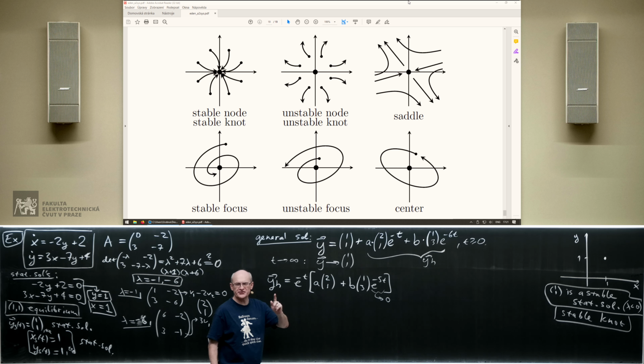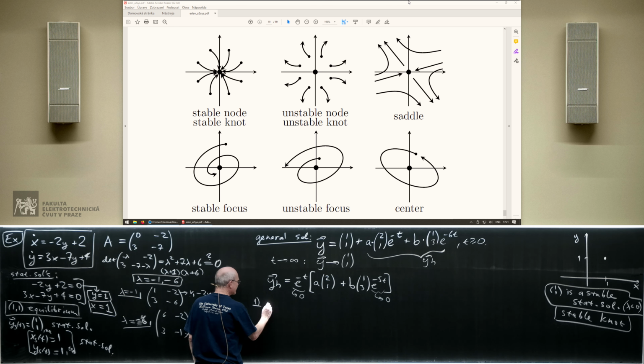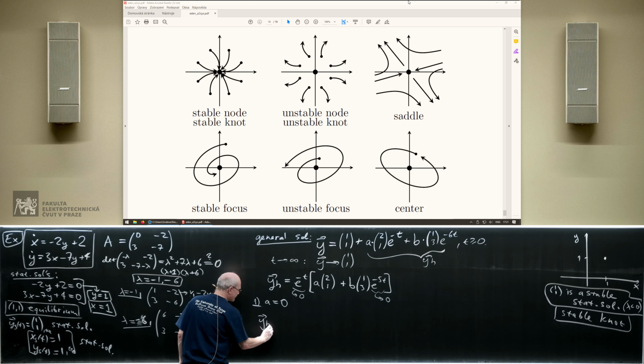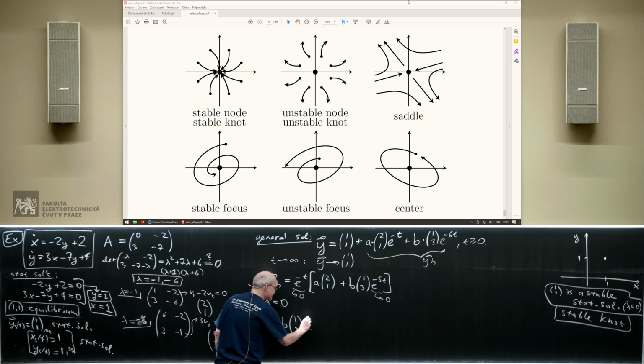And therefore this whole bracket starts looking like a times 2, 1. If a is not 0, one should be careful. And of course this part goes to 0, but this is not surprising. We are interested in direction. So let's split two cases. Case number 1. What if a is 0? Well, if a is 0, then my homogeneous solution is just a multiple of the vector 1, 3 multiplied by the exponential e to negative 6t.